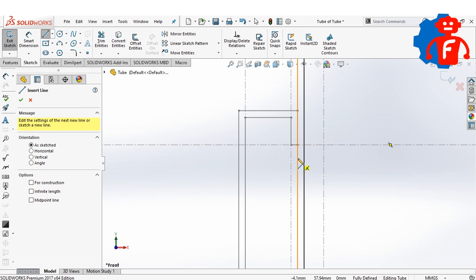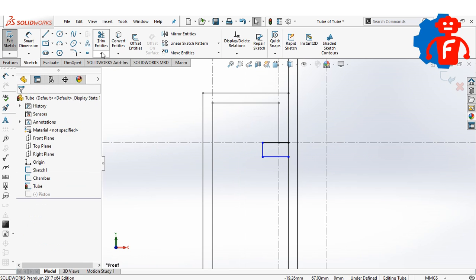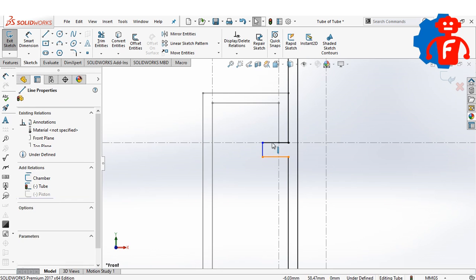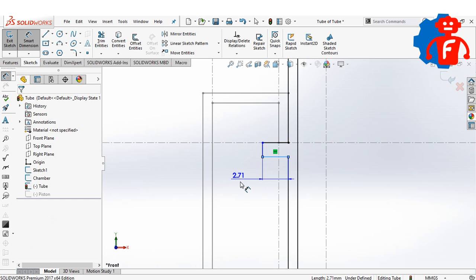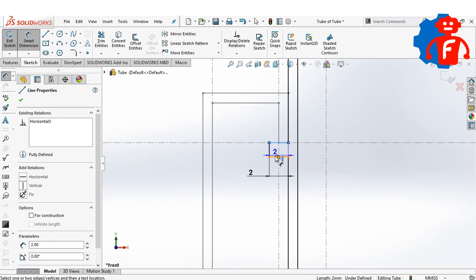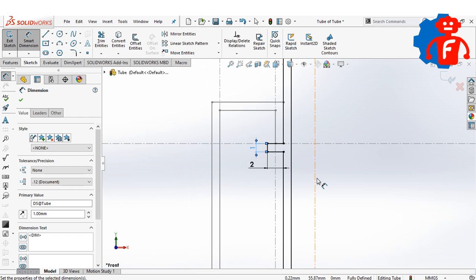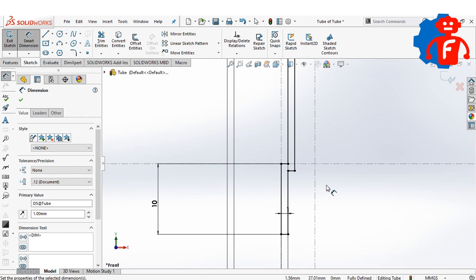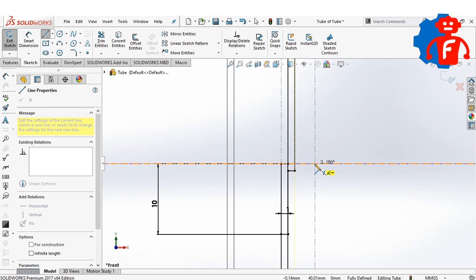First, we will add a stopper to the tube, which will define the topmost position of the tube in the chamber. The tube is closed from inside, where the top of the spring rests. Creating a sketch to close the tube.